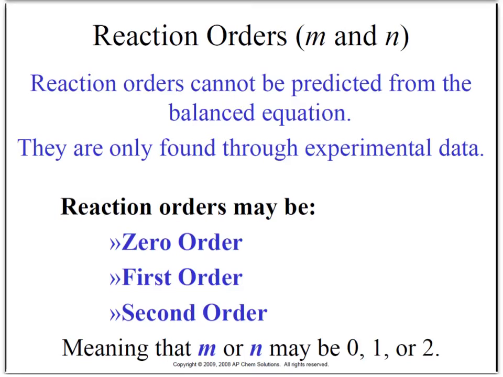And we'll talk about later why there can't be a third or a fourth order reaction. So with these orders right here, they have different meanings, and there's ways that we would calculate them. But we can only calculate them from experimental data. So what you're going to see a lot during this unit is data tables with some information, and you have to be able to compute that information in calculations. So you can't just look at a balanced reaction and figure out what the reaction order is. Just because the coefficient in front of a particular reactant is 2 does not mean that it is a second order reaction. They are only found through experimental data, so do not fall into that trap.